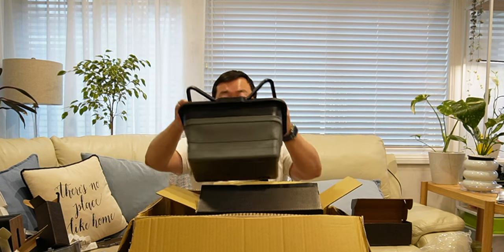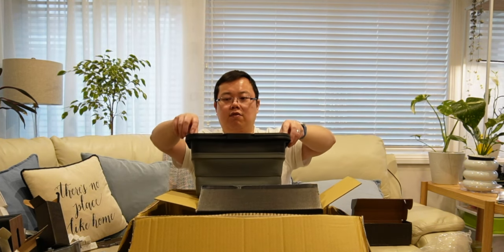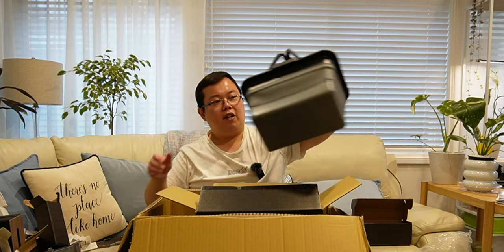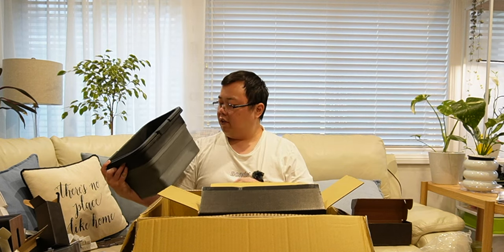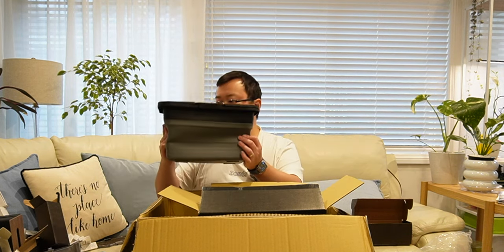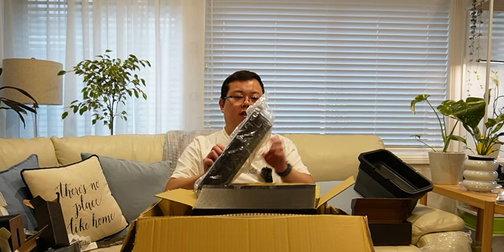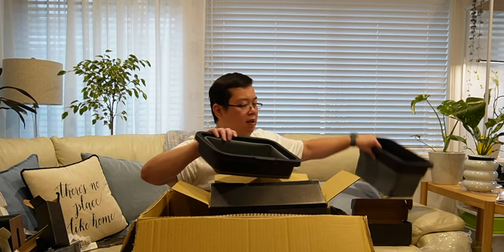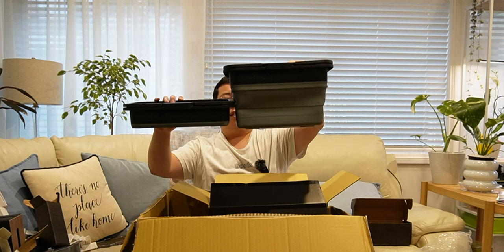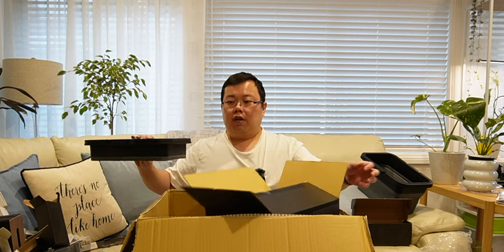Fantastic. So that seems like it'll hold a fair bit actually. So it'd be good to measure how much stuff you can actually throw in here. But having the handles, easy to grab, off you go. All right, so that's the bucket over there. And I presume if you need to fold it, it's collapsible, it's all soft material, so it'd be fairly easy to do. And this box comes with two of them. So just as a quick comparison, since we've got these open, that's the collapsed version and that's it expanded over there.